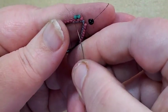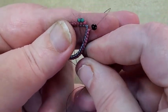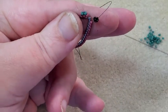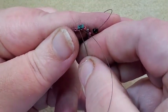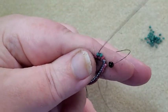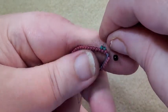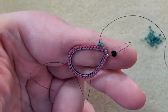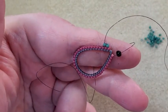And then go back up this third pink bead and back out the second green bead. And that straightens up my two little green beads there. Gets them to sit straight. Now I'm going to go back and look at that and see if you could see anything I was doing. I'll be back in a minute.